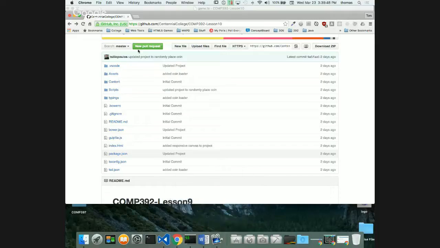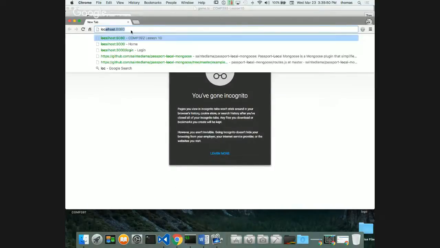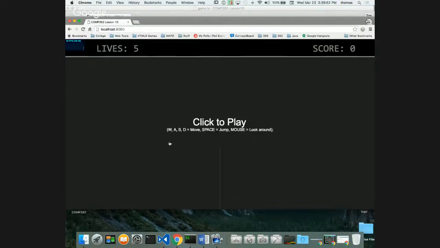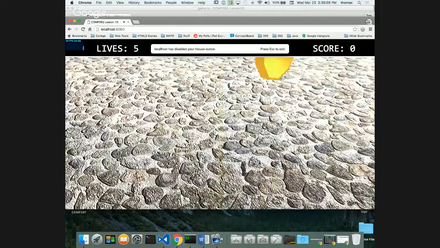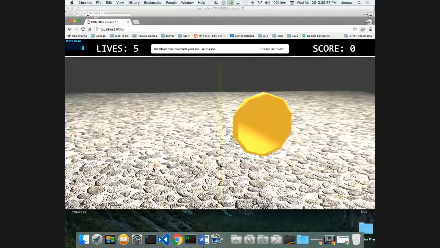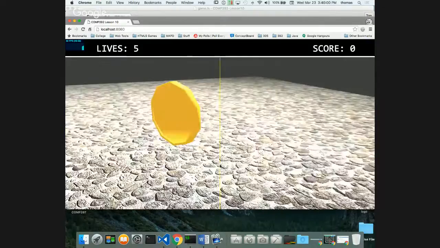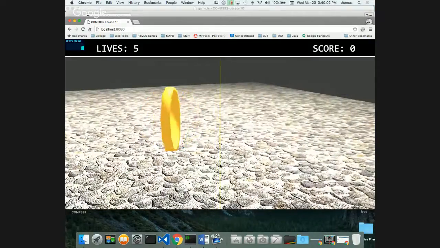Let's try a new incognito window, and it's probably going to give me the same thing, my guess, right? But only because I know my game very well. But let's see how it is right now. Everything's good. Incognito mode. All right, so here's the coin that I had last time. This is what it looks like right now. It's a little different than what we saw the last time I was together with you guys, right?